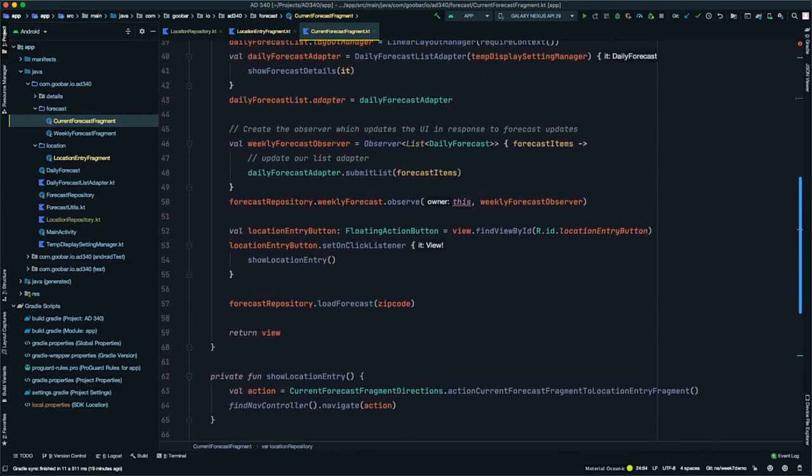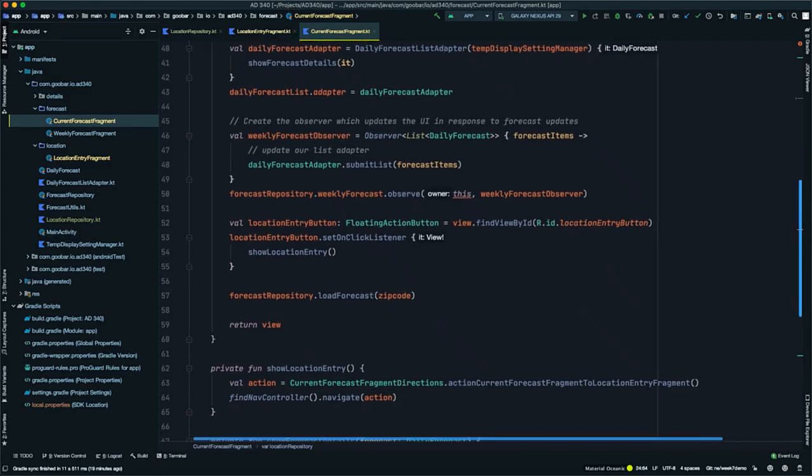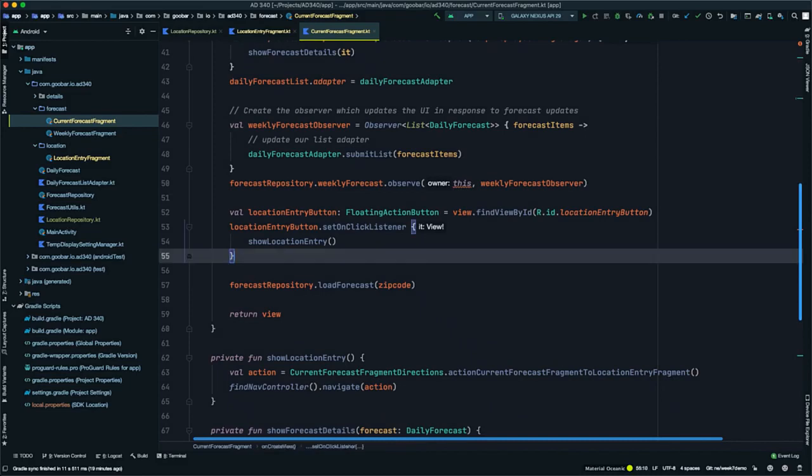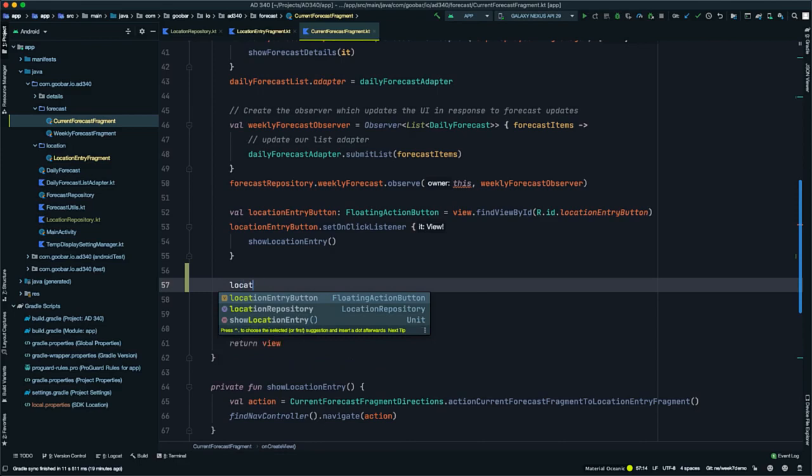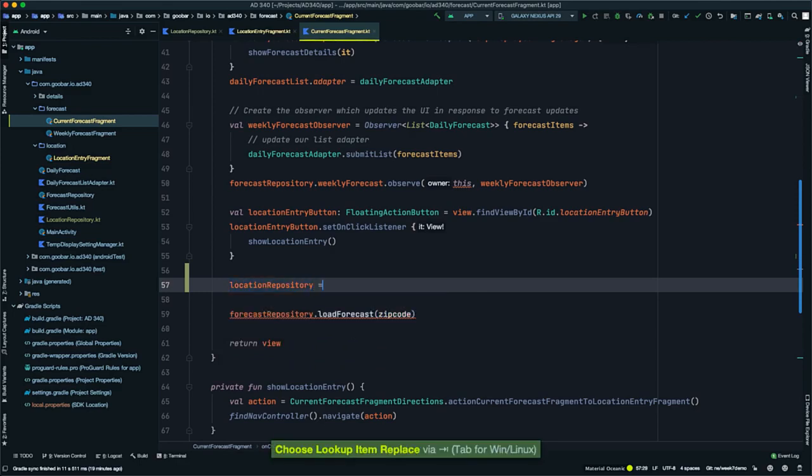Then down towards the bottom of our onViewCreated here, we are going to initialize location repository by saying location repository equals LocationRepository. And once again, we'll pass in requireContext to make sure we have that context at runtime.